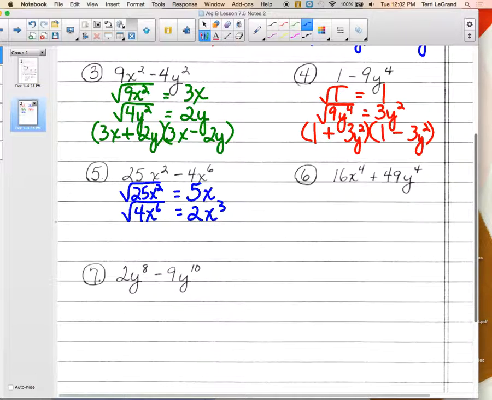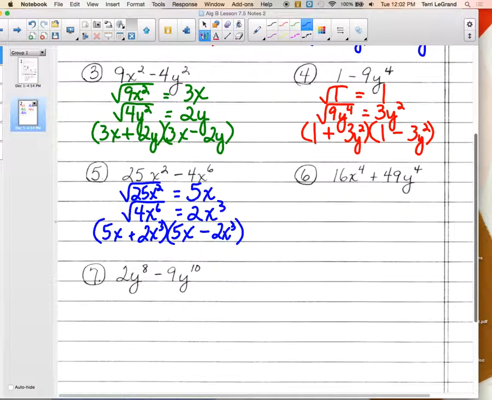Okay, so our factors are going to both start with what, class? 5x. I got a one-person class again. Our factors are going to both end with 2x to the 3rd. And one will have addition, the other will have subtraction. Okay. Questions on number 5? Still lingering out there.